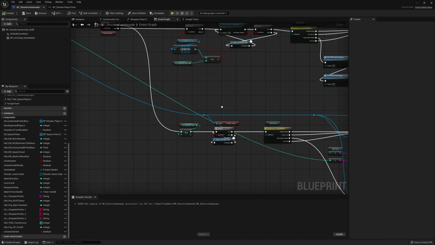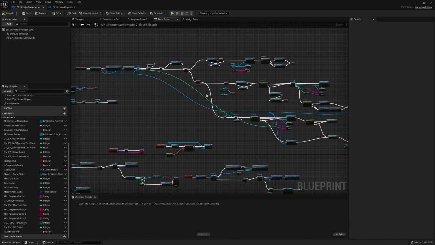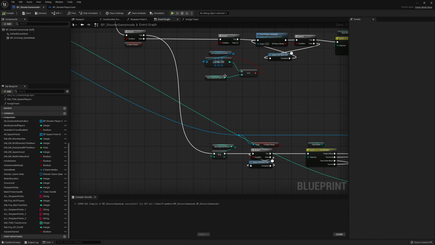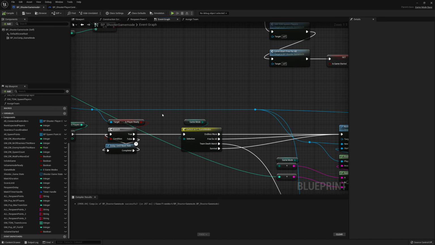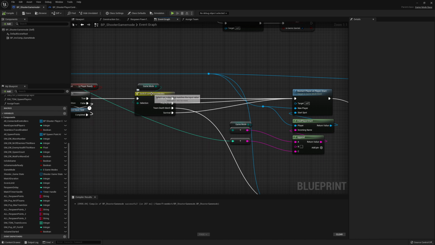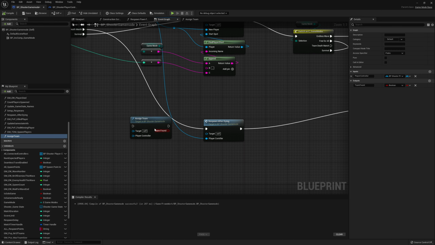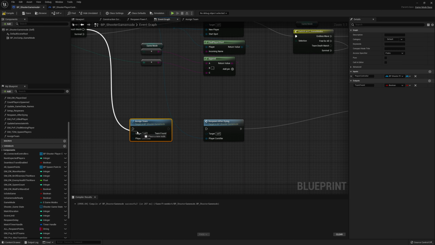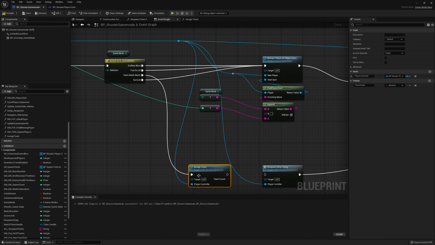So over here we are inside of the event handle starting new player. And this is the last branch that we created in the previous video. So the game started true, and then all the way at the end over here we have our team deathmatch branch. And we respawn the player using our respawn after dying function. So right before this one we want to call our assign team. Plug it in and make sure that we also plug in our new joining player controller.